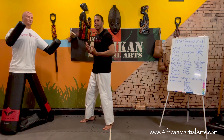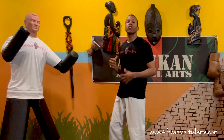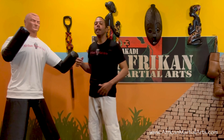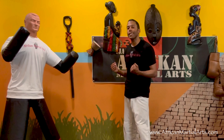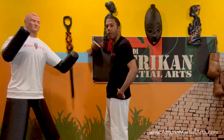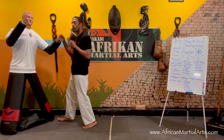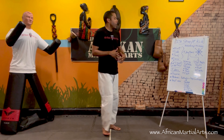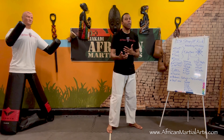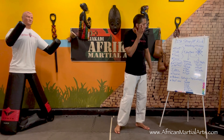That's the full power version. If you're just throwing a flicker, you can bring the foot up without throwing much hip into it — it's not going to do a lot of damage, and that's fine. Sometimes you just want to put something in your opponent's face to set up stronger attacks, or give a soft kick to the shin as a setup. If you're not using the hip, understand why: it makes your attacks faster but less powerful. If you're trying to deal damage, go ahead and use the hip.